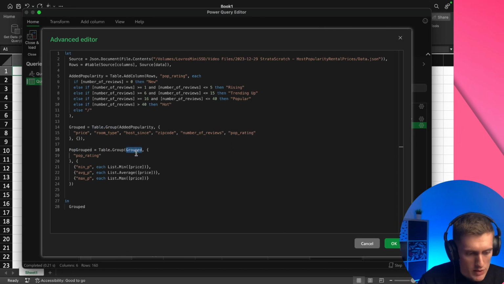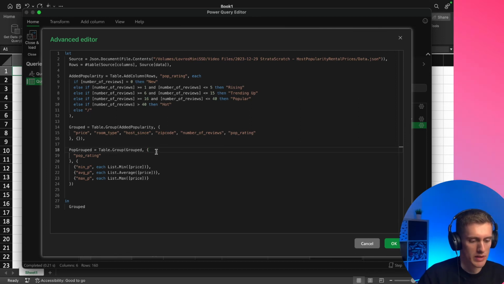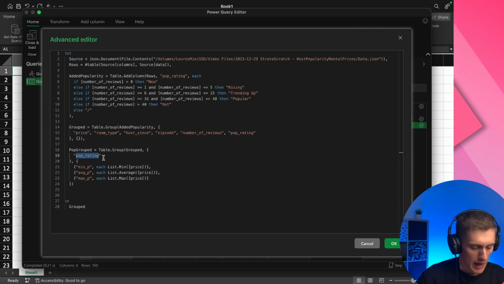The first parameter will be this grouped table, which I just created. And now the only variable that we need to keep here is this pop rating, because this is required as the output. We don't need any other actual attributes.